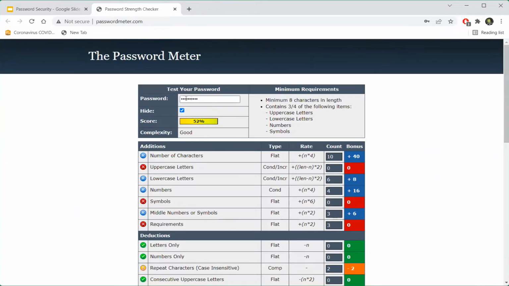So if I add uppercase letters, for example, the first letter of my name, D, will become uppercase, and then A, N, and then the I becomes 1, and the E becomes 3, and then L, and then 2006. The first 0 in 2006 becomes an uppercase O, then a lowercase o, and then 6. The score is 94%, which is very strong. So make different combinations of your password and use this. You can use this website to test how strong your password is.